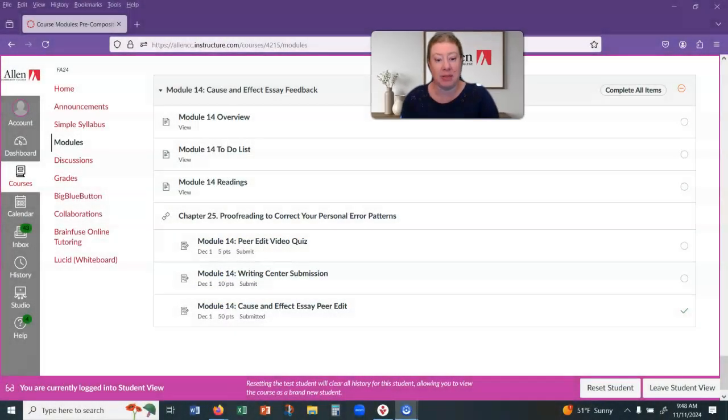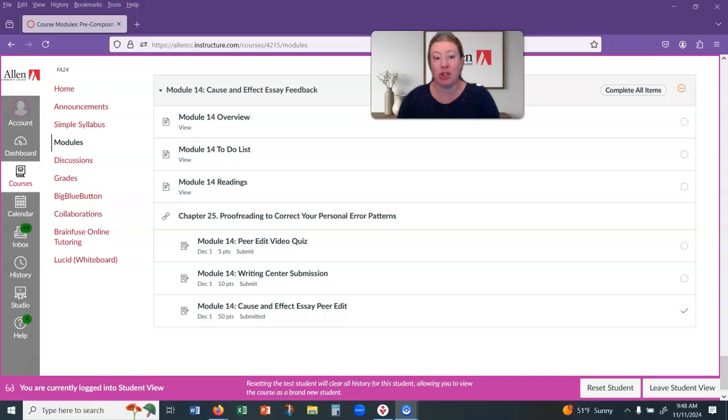So Module 14 is probably the most complicated module for this class, and that is just because you have two different assignments with internal due dates. So you have to have them done by midweek in order to finish them at the end of the week. And so it's really important to be paying attention in this unit to make sure that you get everything submitted on time. Otherwise, you won't be able to complete the assignments.